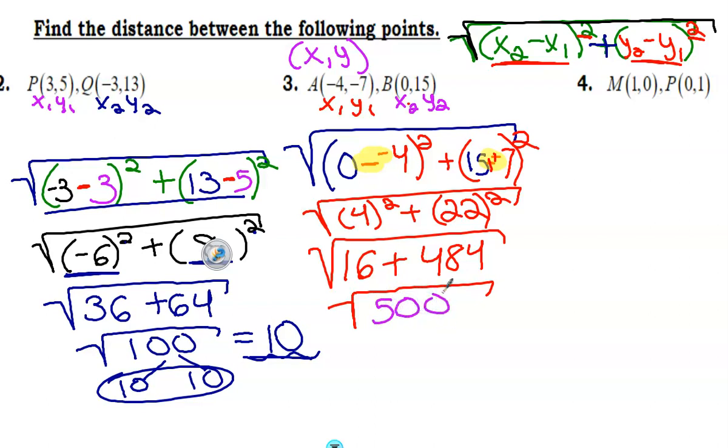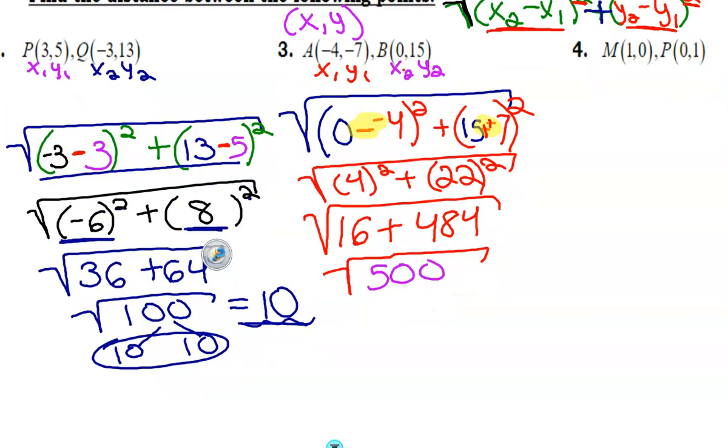Okay, so if I square rooted 500, I'd get 22.36. Now when we want to simplify the radical, we don't want to have a decimal in place for these. So simplifying is a little bit of what you saw last year. So 500, well, how can I split that up? Well, that's 5 times 100. And then 5, the only thing that goes into 5 is 5 and 1.